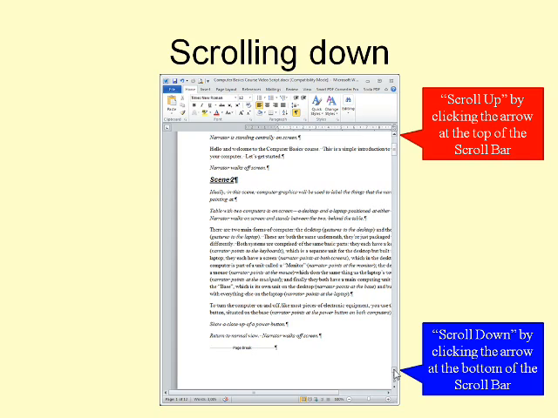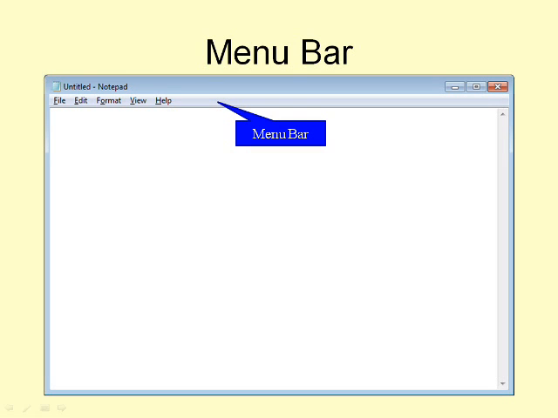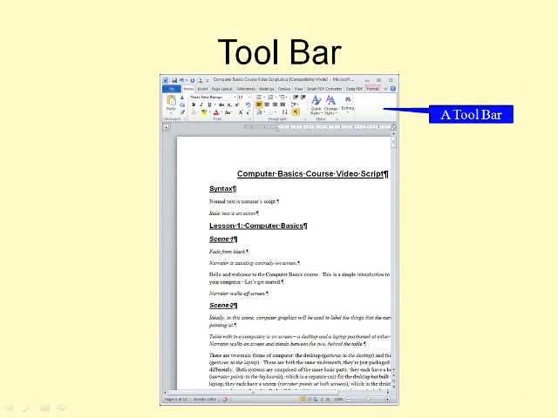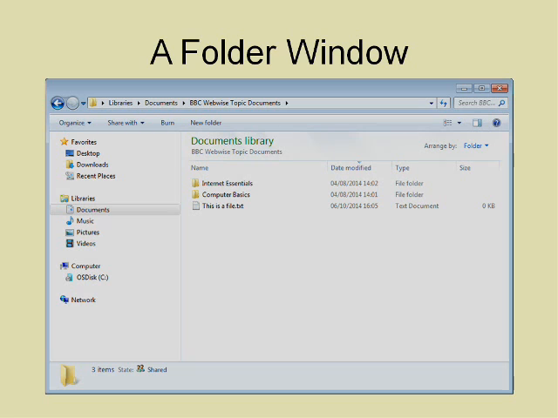Some windows have a menu bar along their top, just below their title bar. This has a series of named buttons on which you left-click to produce lists of related commands to perform in the program underneath. Other windows have a toolbar, which contains icons on which to click to perform commands in the program. Others have both. A window showing Windows Explorer, and thus the contents of a folder, is called a folder window. It has no text in its title bar, but underneath has an address bar, which describes the location of the folder within the computer.